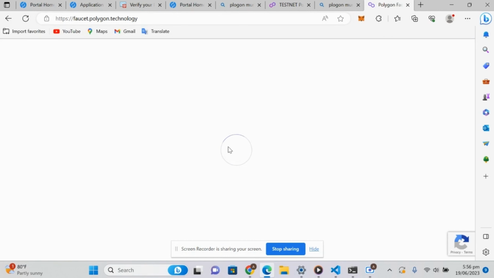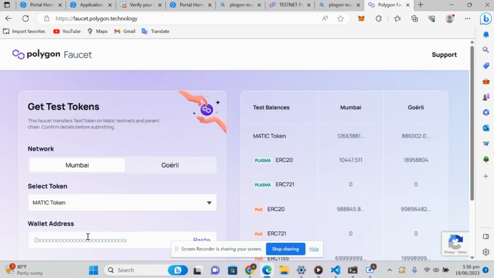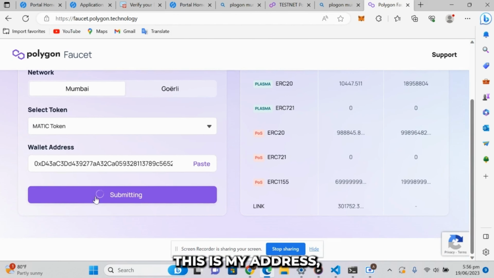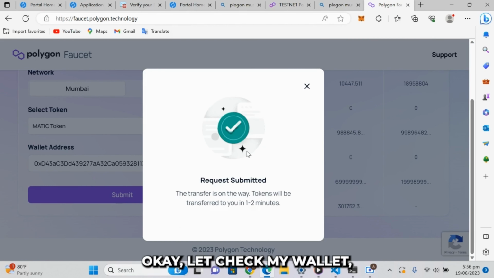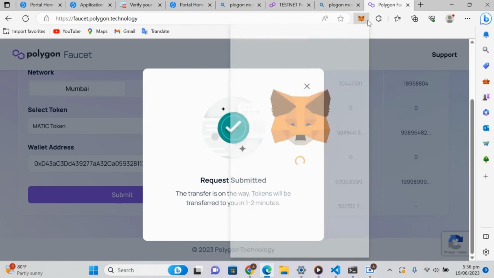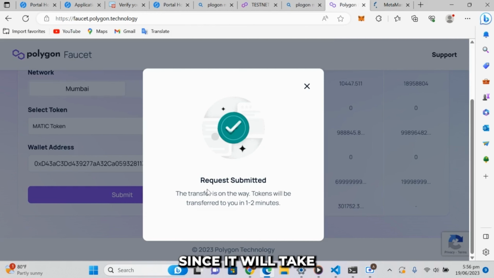So paste my address, submit, confirm. Okay, let's check my wallet. Okay, it's not available yet, since it will take 1 to 2 minutes for it to arrive in my wallet.